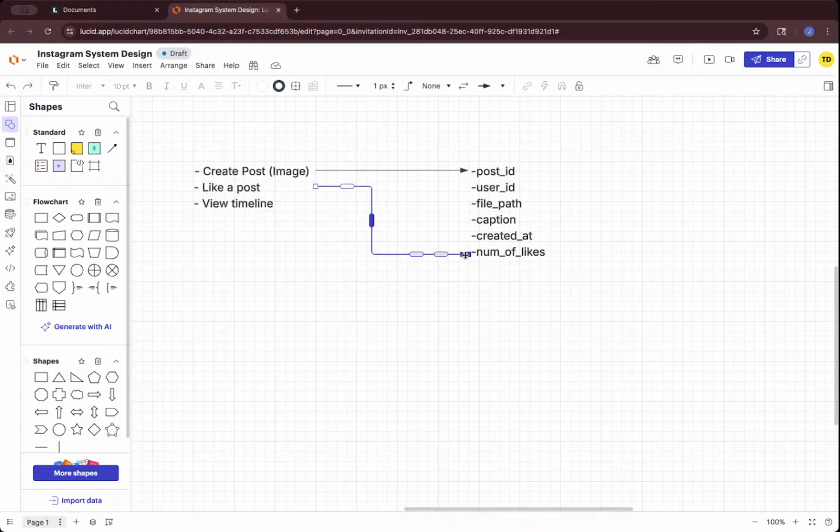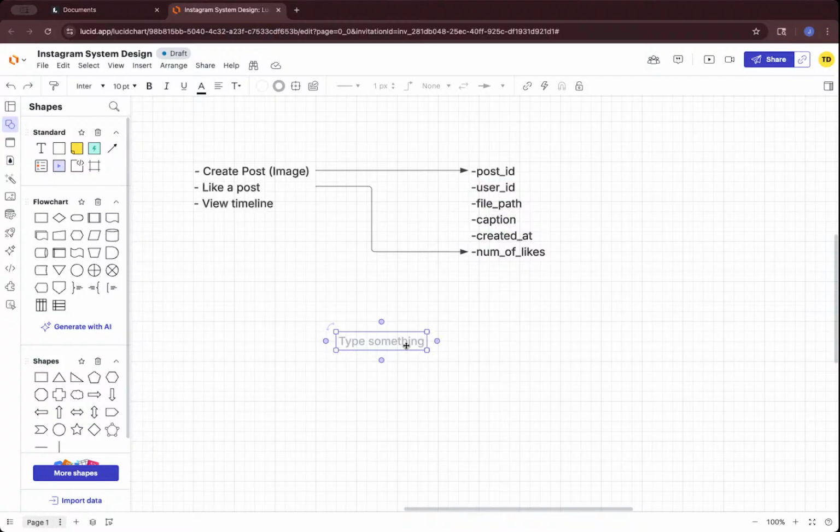And timeline. When we talk about timeline, we would want to view the posts of users that a user is following, and users that have been followed by too. So that way, we would want to know, per user, the followers count and the following count.